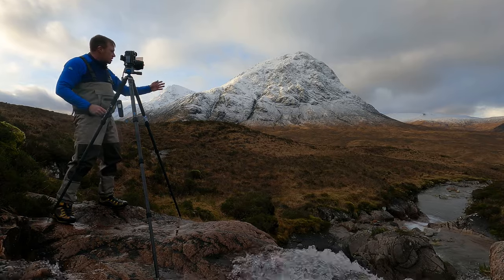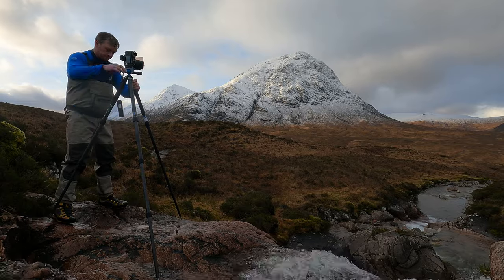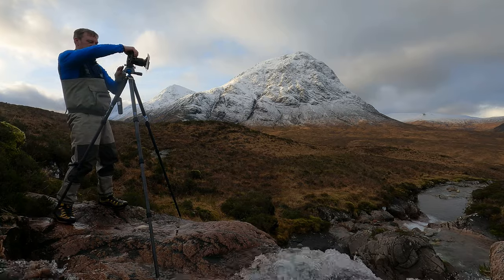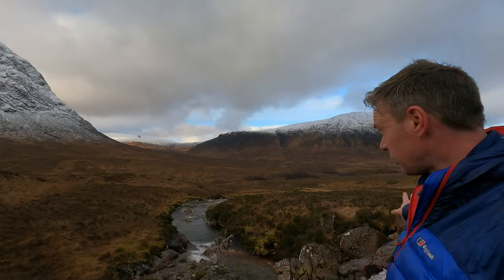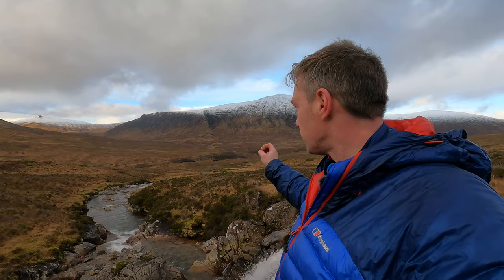What I need to do now is find a nice angle to get a single shot of this with the Buachaille lighting up. I'm going to play around with the camera until I find that perfect angle — I've been shooting panoramics in landscape mode. How beautiful is this location! I know a bit further down this little stream there's a lone overhanging tree with another little cascade, so I'm going to push down there and decide whether to stay down there or come back up here for hopefully a nice sunset.